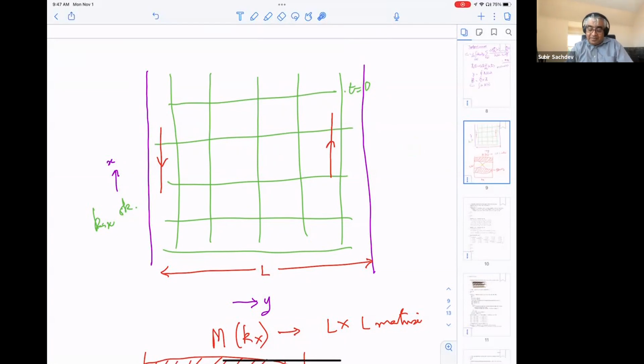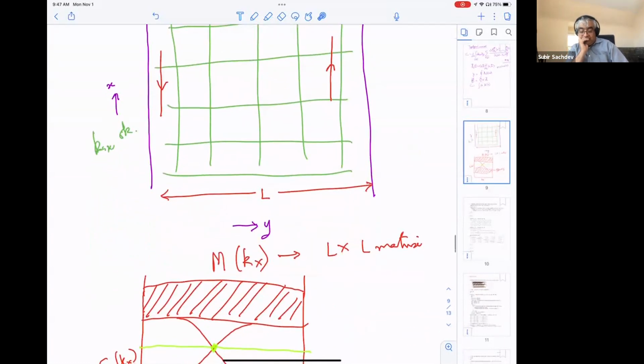Okay, so that's a very powerful argument that tells you the robustness of these states. They always have to be present. You can put in disorder, in fact, but that's a more general argument that I haven't given you. You can even put in interactions. None of them destroy the existence of these edge states.